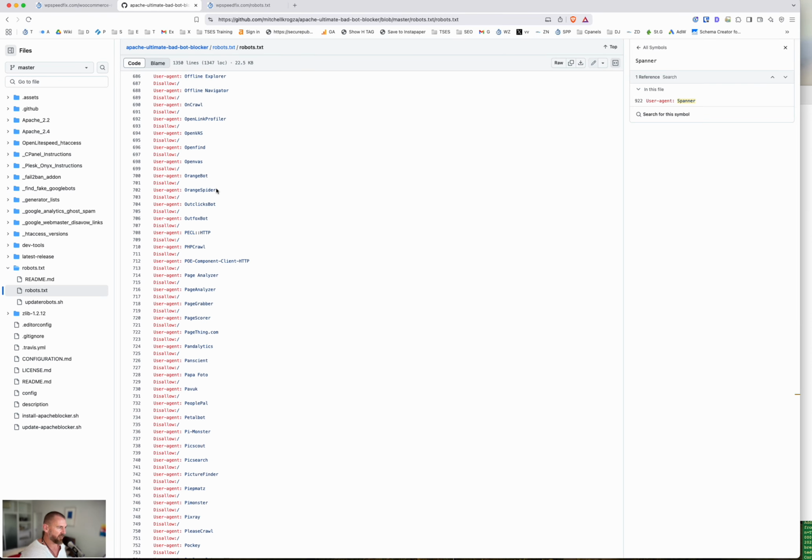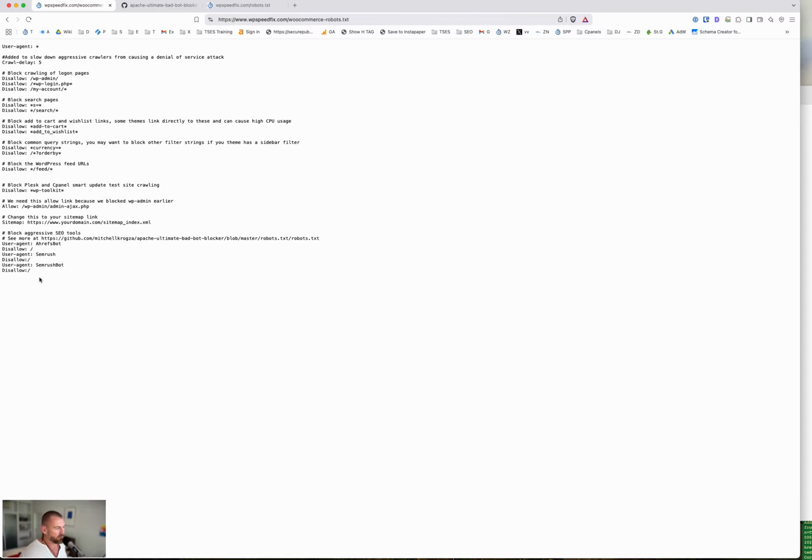So we just link to that rather than fattening that page out a bit. And some of these ones, like this pedal bot, can particularly be aggressive. So that can be useful as well. And again, improving the performance of your site. So that's pretty much it. You can use this for other types of sites as well. So it's not just WooCommerce related, but this is our template for WooCommerce.